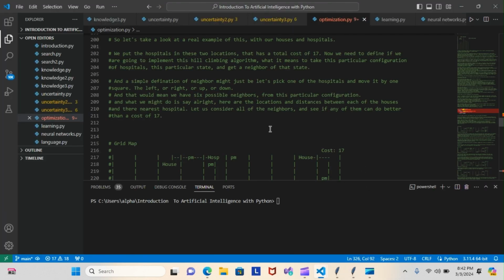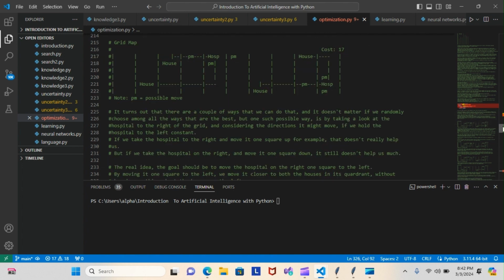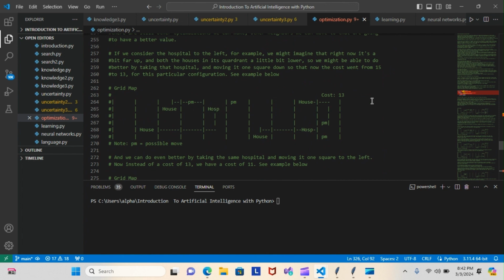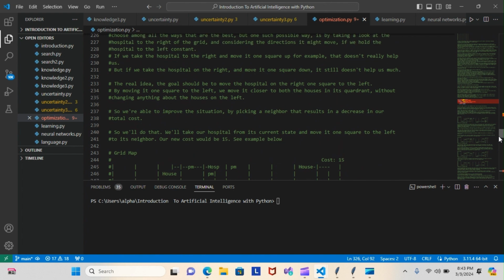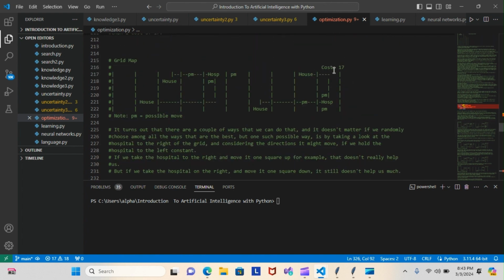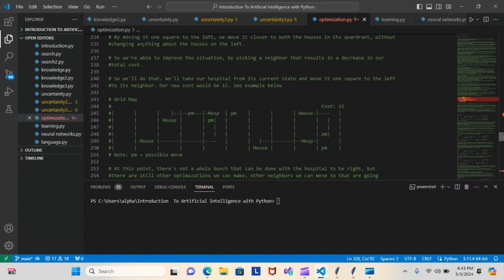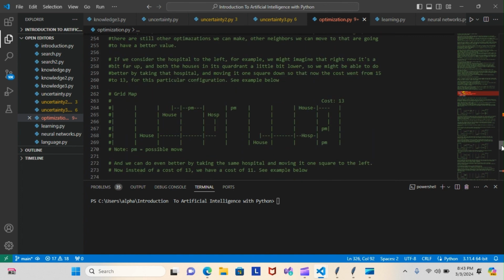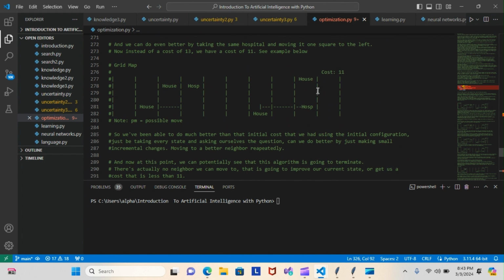And yesterday we left off around this area here. We were taking a look at examples of our grids, our grid maps. And tonight, we just made a bunch of different grids, showing the different states that we can move our hospital to get the cost lower. We started at a cost of 17. That'll be 17 spaces we would have to move all together to get our hospitals closer to each house. And we just moved our hospitals to their neighbors to get our costs down as much as we can. And we got all the way down to 11, moving the proper way.